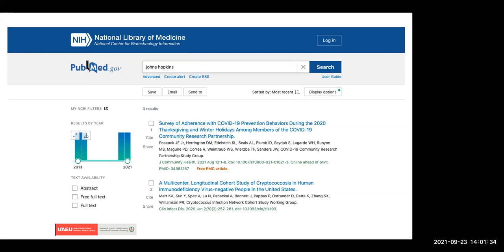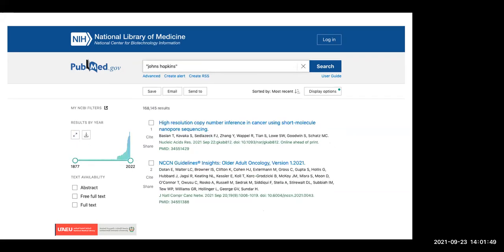Same as H. pylori and antibiotic resistance. This is something not right. And this is not about the choice of keywords, because we're searching Johns Hopkins. This is about a technique, and it's about phrasing. If you instead put Johns Hopkins in quotation marks, like I think some of you actually did, maybe you have participated in a search session before, because in academic searching, in the databases, also in Google Scholar, if you put your phrase like Johns Hopkins here, for example, or heart attack or diabetes type 2, a keyword that contains several terms, within quotation marks, you will search for Johns Hopkins as a phrase. And in this case, you get 168,000 instead of 3.